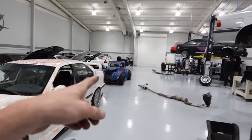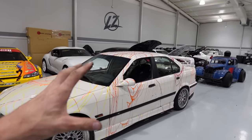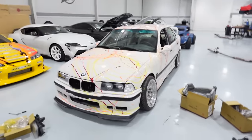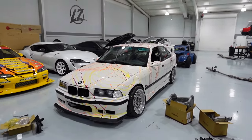I haven't touched this thing since the last video. I've got some other tires and some spin stuff I want to try, but I've been cleaning this thing up because before we all start crashing into each other, I want to get some photos of it looking as good as it looks right now, and it does look really good. So I'm gonna throw the other wheels on it, get some photos, and then start the destruction.